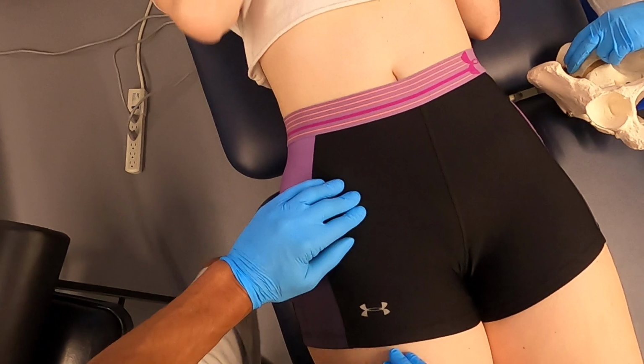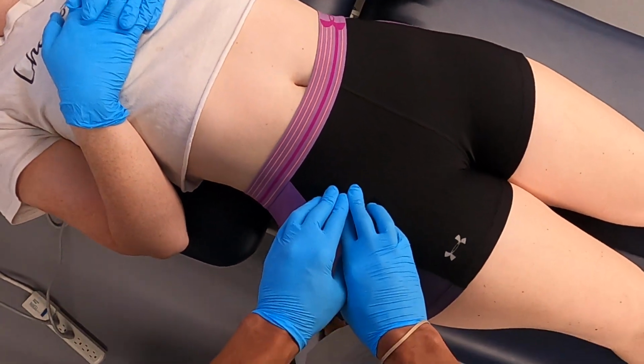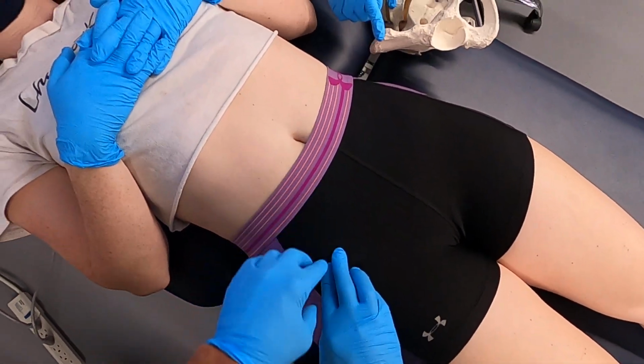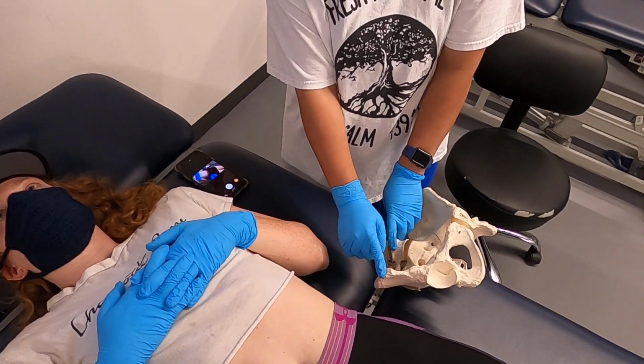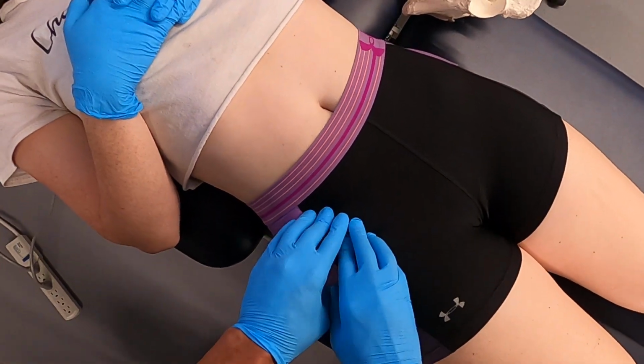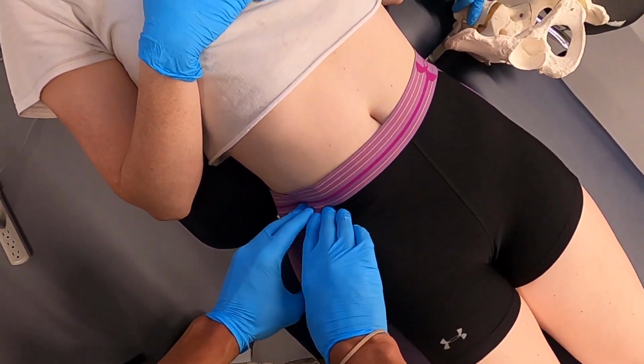Our next one is going to be iliac crest. I'm going to start here back on anterior superior iliac spine, and I'm actually going to have Kayla show it. We're just going to walk our fingers around that ridge right up there. So it's actually going to palpate that ridge right there. So I'm going to start here. I'm just going to palpate, and you can see my fingers are just walking the ridge of the crest.